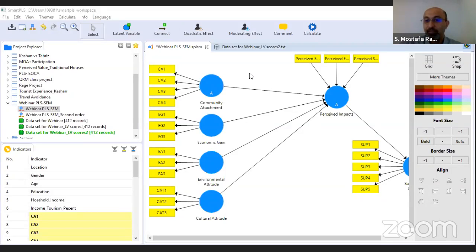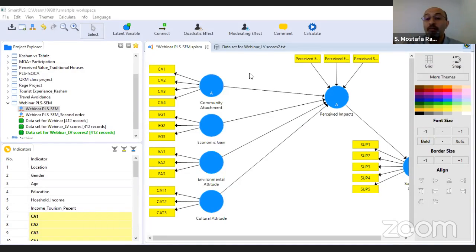So you need to go back to your framework, look at your second order construct, and see where this high collinearity and high correlation is. To solve this, perhaps you need to delete one dimension.